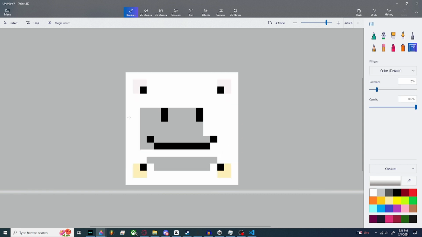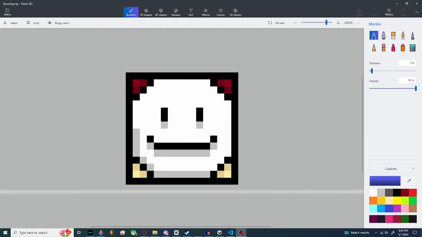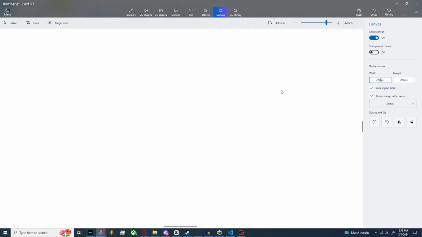I will advise you not to use the fill tool, because if you do, then it will mess up your entire thumbnail. Editor's note, I forgot to add that you have to size it to 256. In order to do that, you need to go to Canvas, lock aspect ratio, and resize image with Canvas, and then make this from 16 to 256.